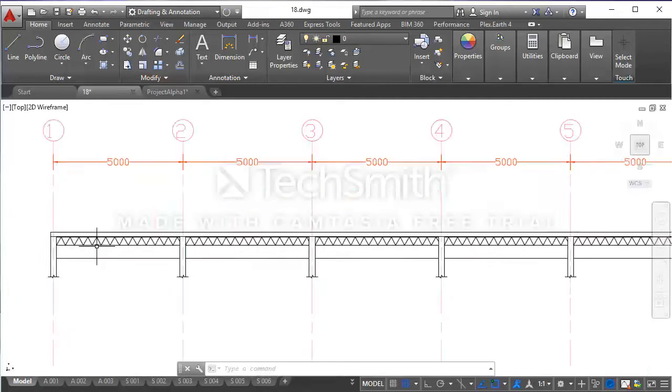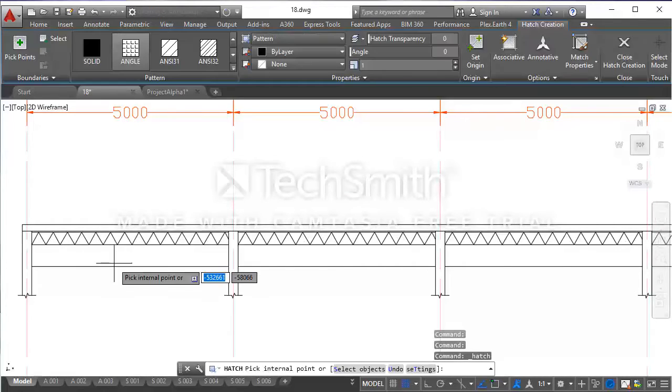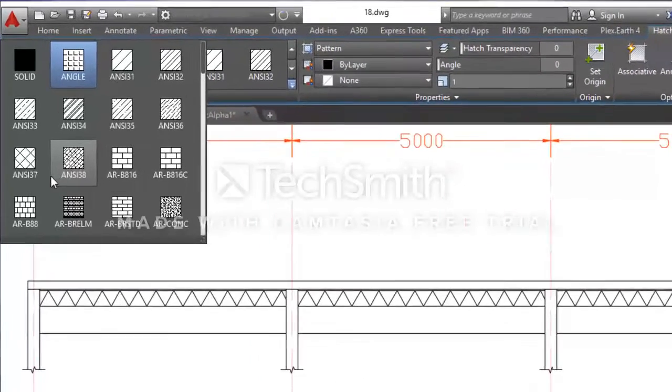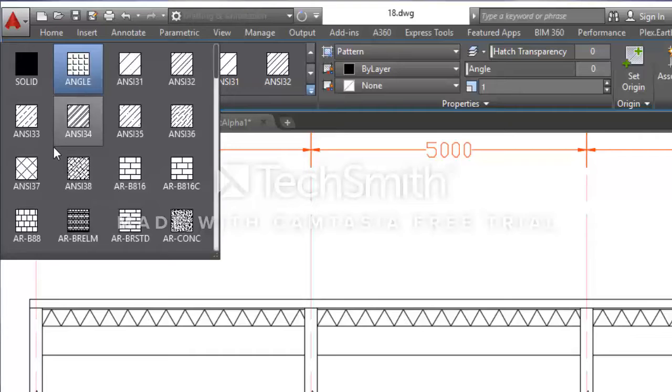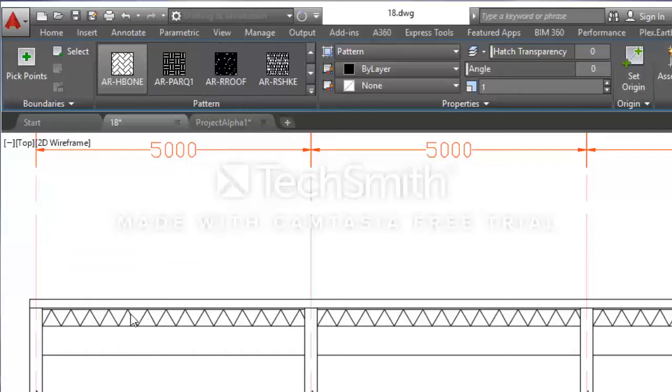Now for my edge symbol, I'm going to use the hatch command on the drop panel on my ribbon, and I will click on the pattern, click on this arrow here where my cursor is. Then I'll use this to denote the edge.